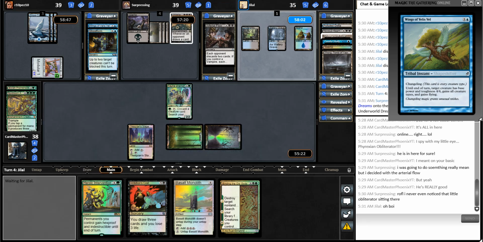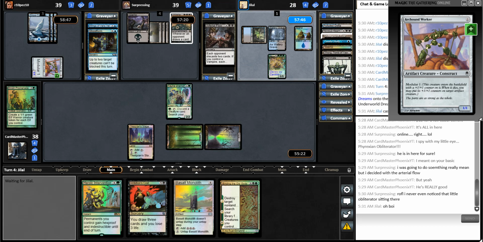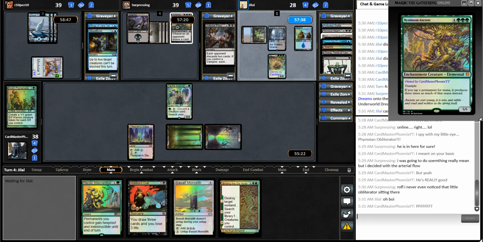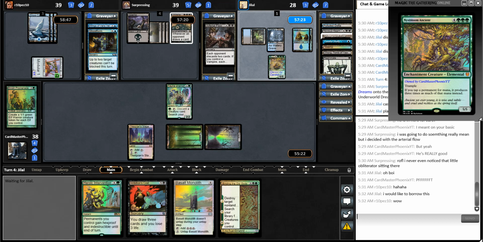Anyway, it's going to be Jalal's turn. He's going to draw into a ping from Underworld Dreams. Oh, and R10 will get pinged by Underworld Dreams as well. Forgot to commentate that, but anyway. Jalal is going to reanimate my Nyxbloom Ancient, which will triple his mana. Thankfully, it won't mean the end of the world with only 3 cards in hand, but still.